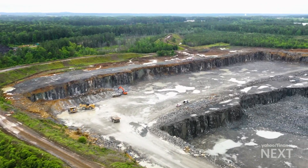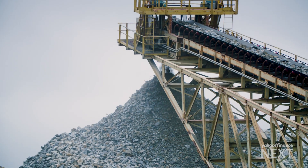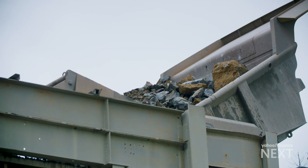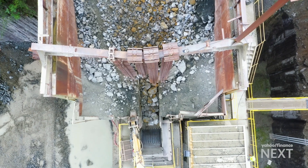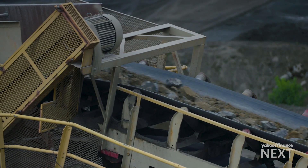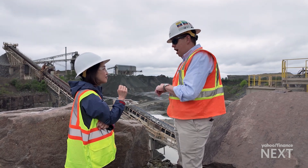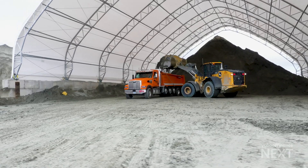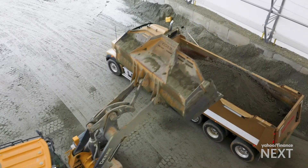This fight against climate change begins with one of the most abundant resources on the planet. Basalt has long been considered the building block used in asphalt and concrete. Sunrock Quarry in North Carolina has so much of it, it ships out millions of tons every year. We take that 36-inch boulder and crush it down to sand-sized particles for asphalt and concrete. From the surge pile, it gets crushed again, screened, washed, and continues that process until it reaches a final product size and is stockpiled. Sunrock uses every piece of that rock except the dust waste that piles up at the end.